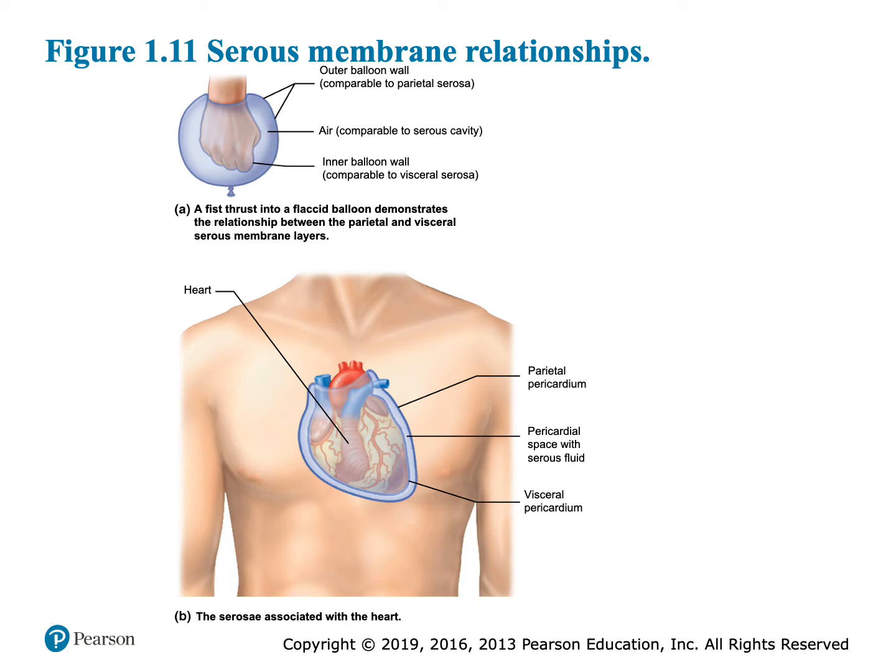And you look at this picture right here, we're looking at the pericardium. It's the serous membranes around the heart. And this makes it look like there's this giant space where it's pointing and it says pericardial space with serous fluid. I mean, by the size of the heart, that space looks like it's an inch, right? Well, in fact, they're touching each other and they slip across each other with just the tiniest amount of that serous fluid.